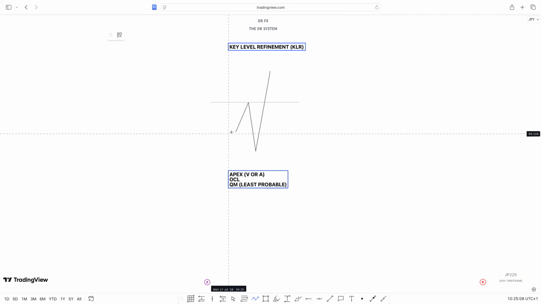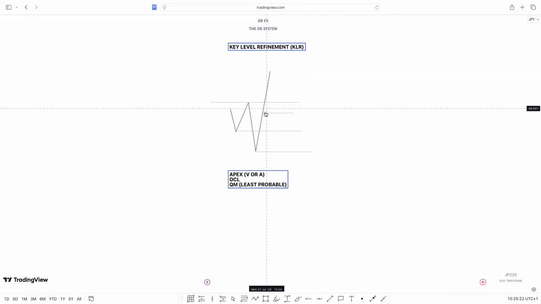Let's say you have an apex, right? A QM right here. Let's say this is a QM, this is an apex, and you have an OCL. So this is not the basic doctor system. Now, if this OCL is closer to the market price than these two, you are using the OCL. You don't have business with those two. In short, QM is low probability when it comes to this. You are paying most attention to apex and OCLs.